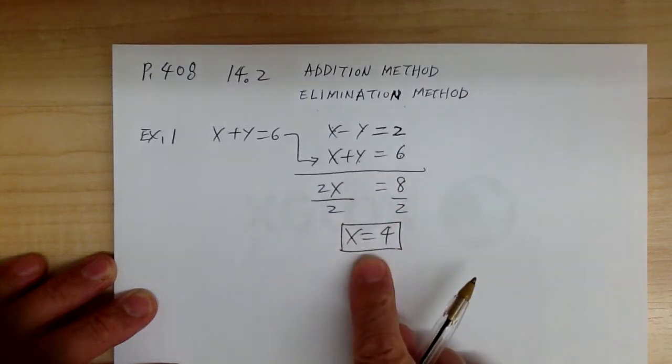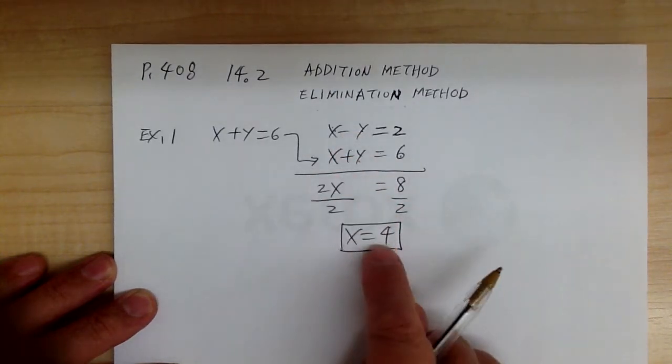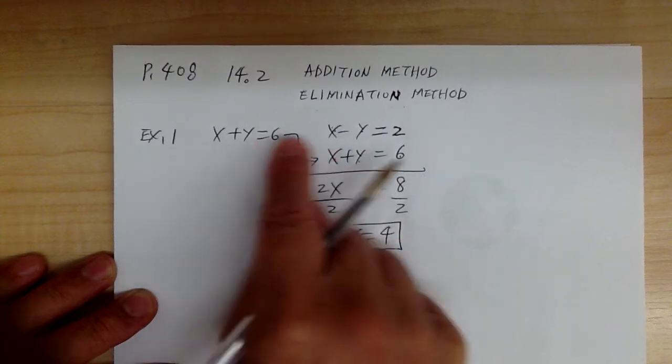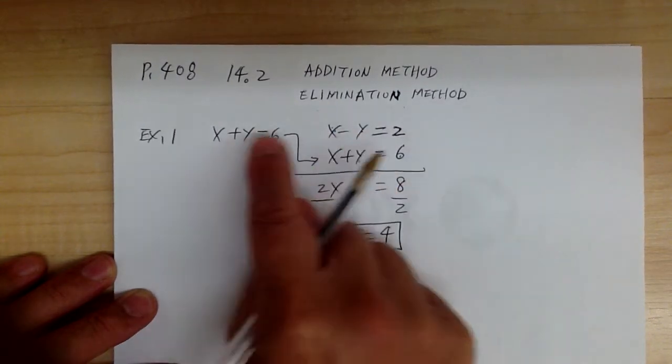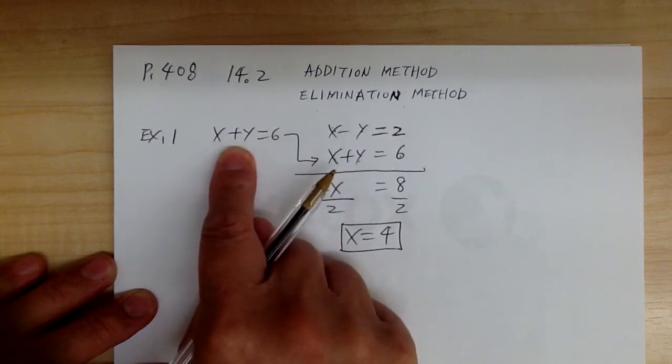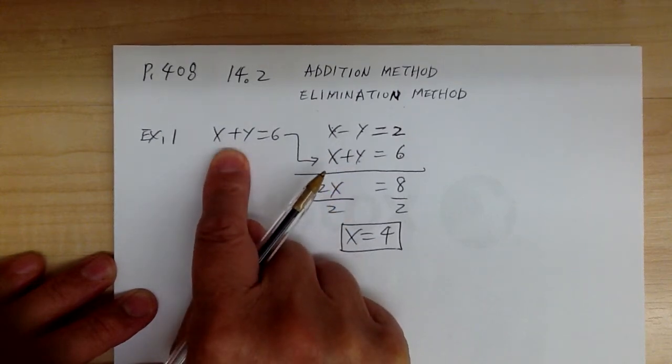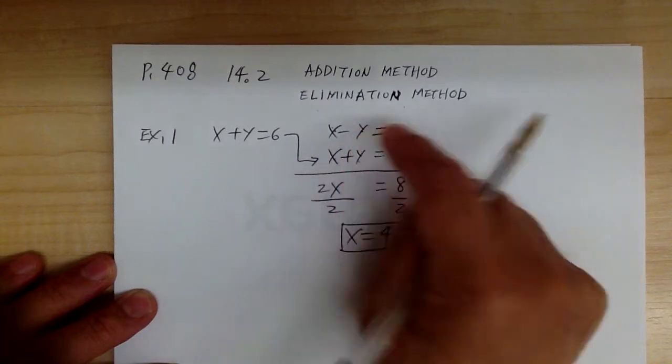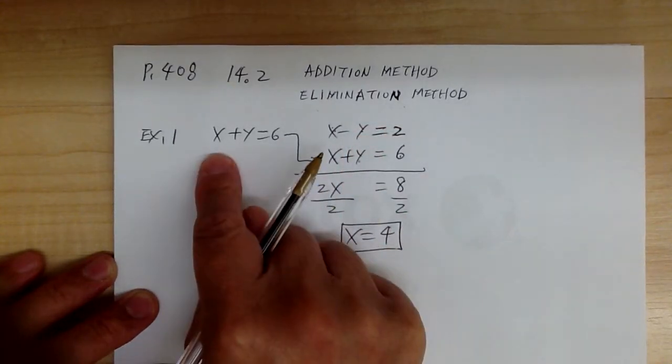Okay, so that's only part of it. Now you have to go back. You have to substitute this into one of these equations to solve. It doesn't matter if it's this one or this one. But since I already have a nice space over here, I'm going to use this one. And again, I like to use an addition equation. I don't like to use a subtraction. Okay, so I'm going to substitute this into here.